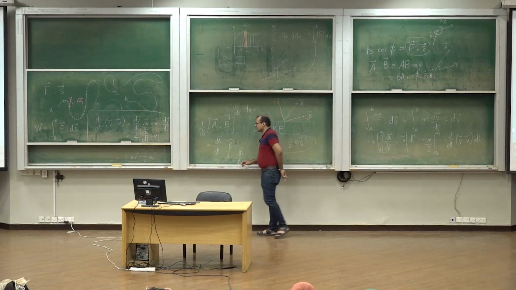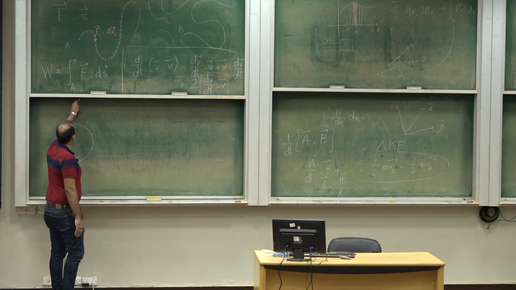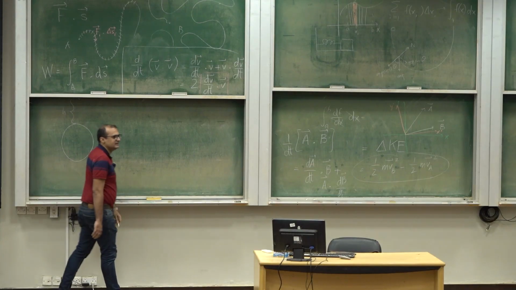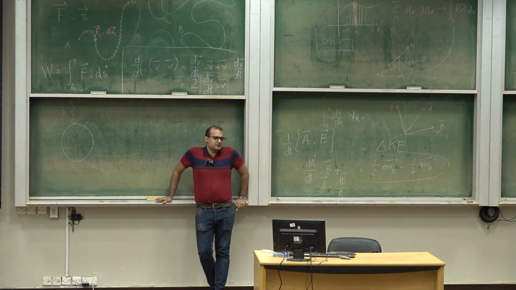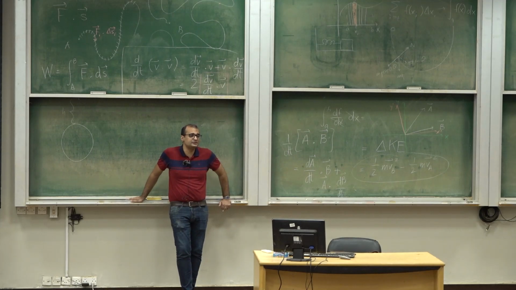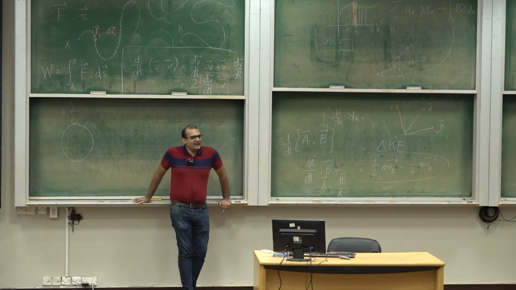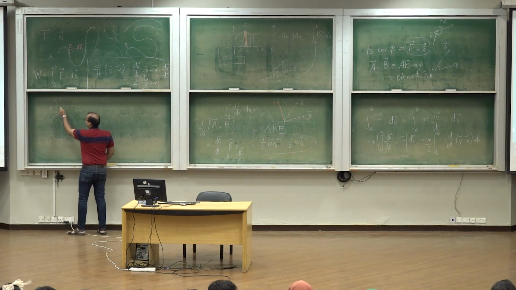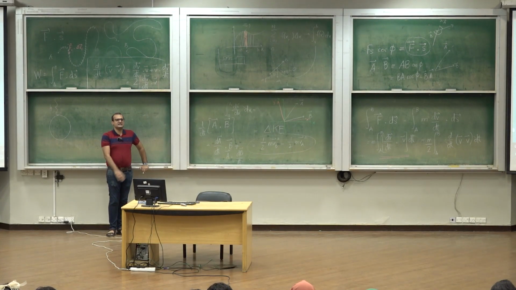Okay, right? Let's do one example. Let's use this to attack the problem that I posed. This is the earth, and from a very great distance, from height h, you are releasing an object from rest. When you want to find the speed of the object when it hits the surface of the earth, the first thing you should do is draw the free body diagram. That is still true. You won't escape the free body diagram as long as this course is alive. So you have this object, and it falls like that. In this case you know the trajectory of the object: it just falls towards the surface in a straight line.